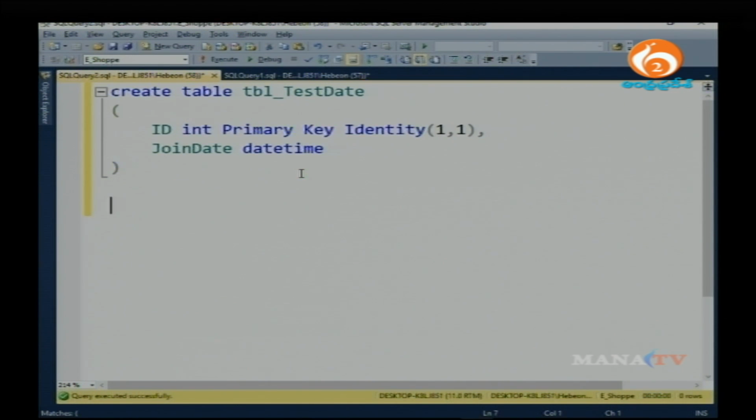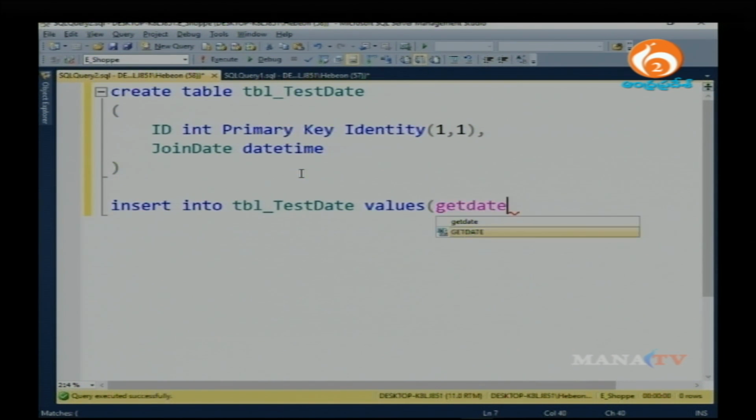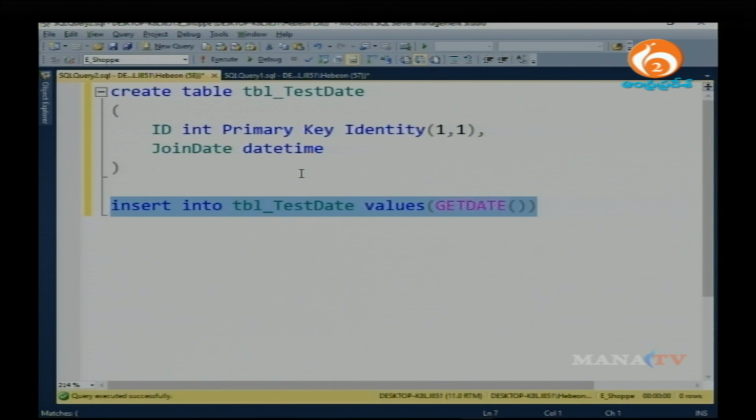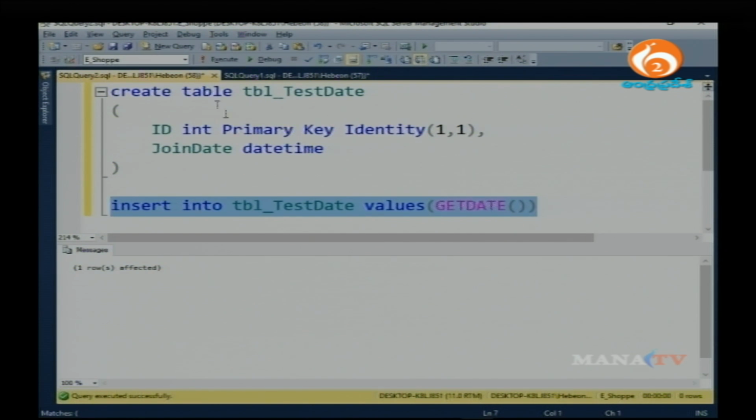But what I want to do is insert a record into this table, alright, insert into test date values, and the first column is not required to pass anything, and the second value has to be passed directly. If someone is registering at this particular moment, I am directly passing the getdate value to this. Your record is affected.